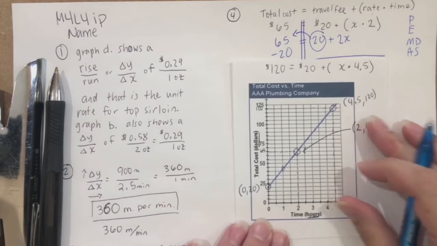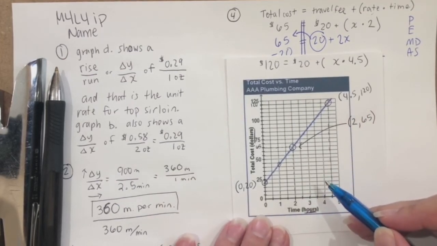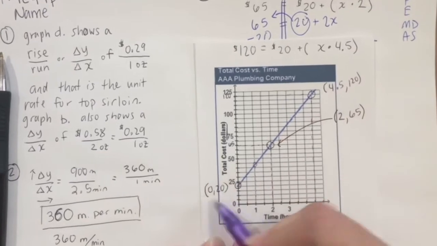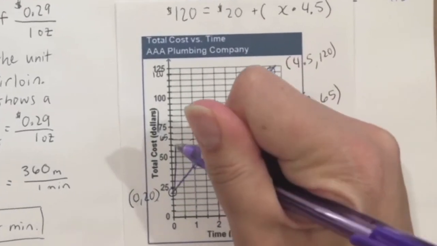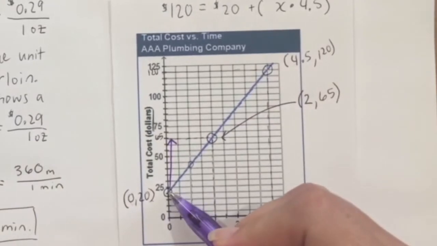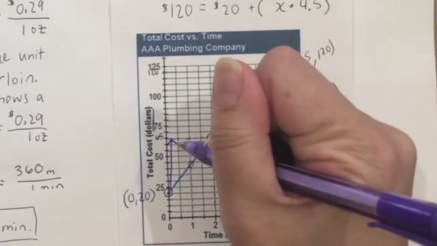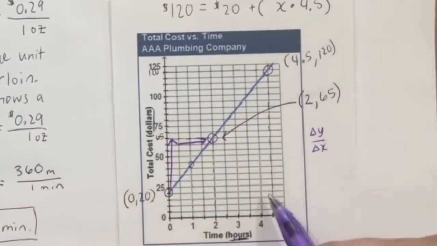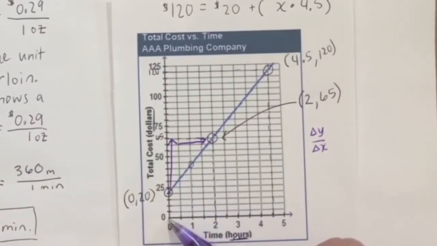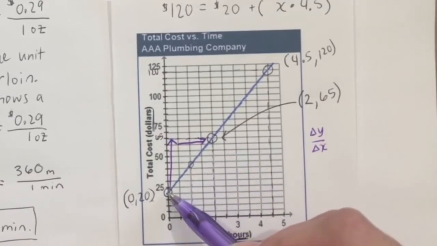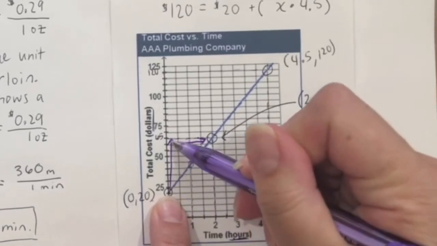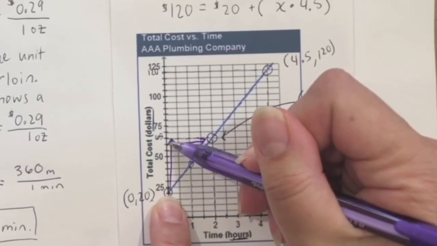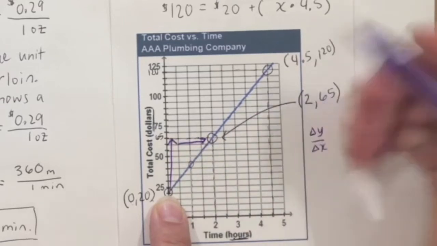Okay? The other way that you could possibly do this, just so that you know there is another way, is to start at 0, 20, see how far up you go to get from 20 up to this point here of 65, and then how far over you go. Remember, change in y over change in x is the rate. Normally when we start at 0, it's just whatever the next point is, but we're starting up here at 20. So if we start at 20 and go up to 65, what did we add? What did we go up by? We went up by 45.